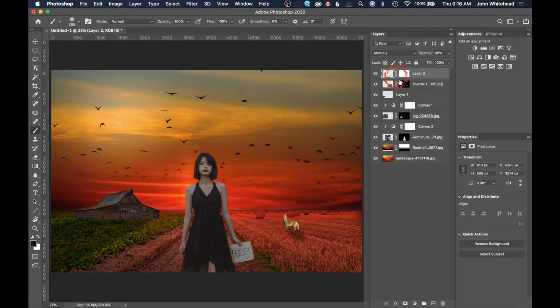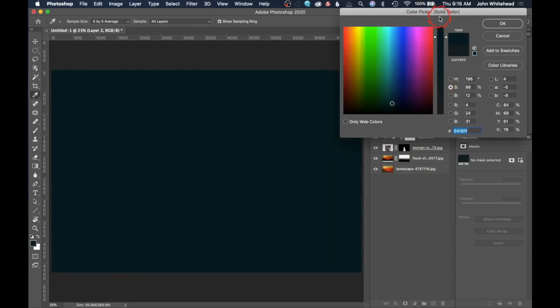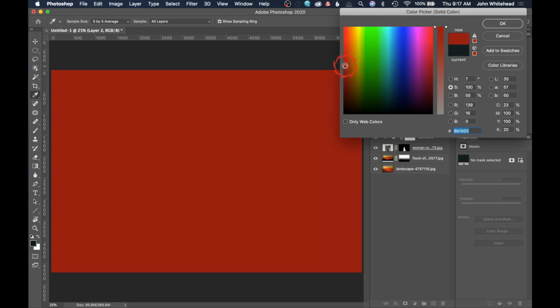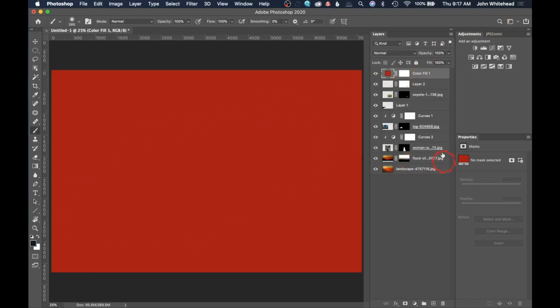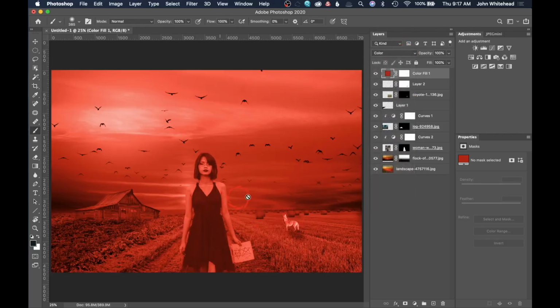So what we're going to do is go up here to the very top layer, and we're going to do a solid color overlay. This is going to be the first step in making everything look good. There's no adjustment for solid color, so you need to come into the layers palette and go to solid color. We're going to make this a very kind of blood red. So we'll try that as our blood red. You can see, boy, does that not look good because you can't see anything below it. But if you change your blending mode to color, it colorizes everything in the image this color.